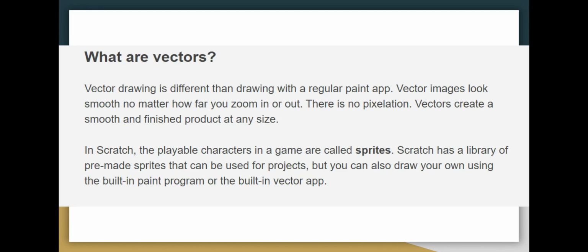In Scratch, when you go and look at your sprites, the library of sprites in Scratch, for the most part, are made using vectors. And as you go in and explore, you're going to be able to quickly see which ones are vectors and which ones are a bitmap. Bitmap is used for drawing, and it's also used for photographs. So if you paint something in a 3D Windows Paint, it will show up as a bitmap. So you're going to be able to create your own sprites, either using the Paint program or using the Vector app. And today we're going to look at using the Vector app.